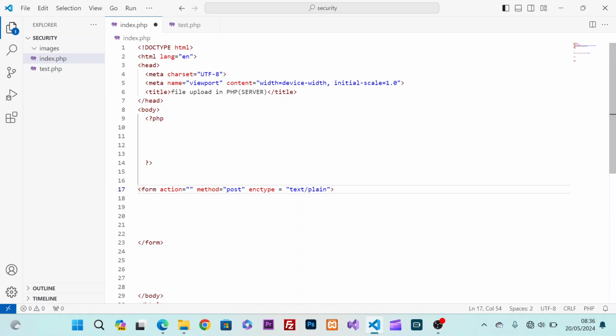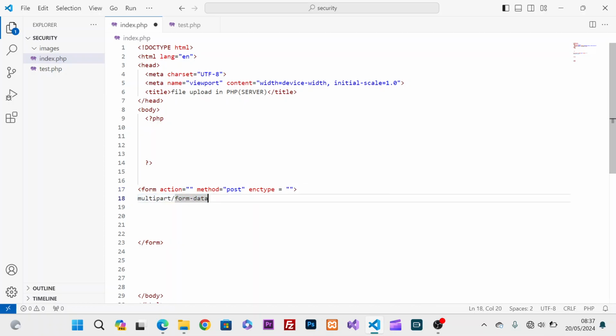Now, the third one is what they call multipart/form-data. Whenever you want to submit an image to the server, the enctype, the way you are going to encode it, is going to be this one.